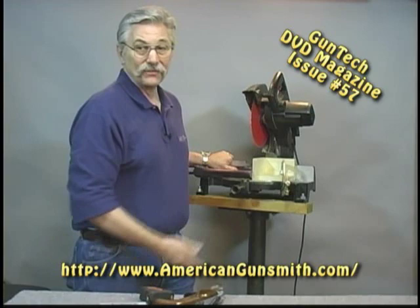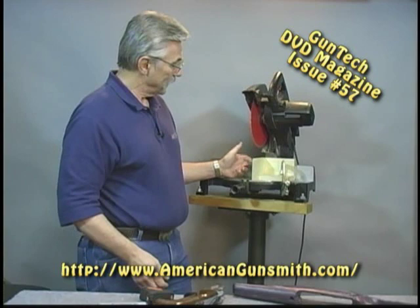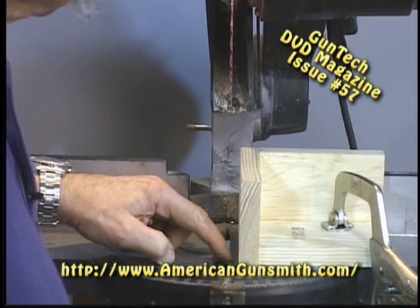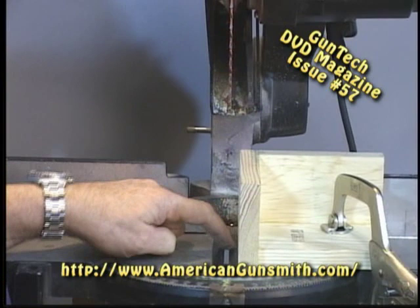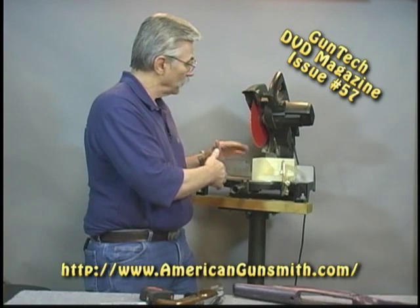And it really works — it's that fast and that simple. Boom, come down and cut it. Now one thing I should mention: you saw on the sides here that those screws were countersunk. You don't want the screws out flush here, because if you're going to cut real short — maybe only an eighth of an inch off, leaving a sixteenth of an inch of the stock in here — as that goes through the last part of the stock the stock slides over. You're pushing against the side of the blade and you don't want the blade tips hitting the tops of those screws, because you don't want to blow up a 90-degree blade.